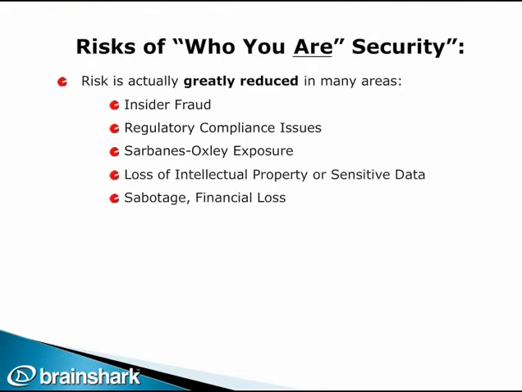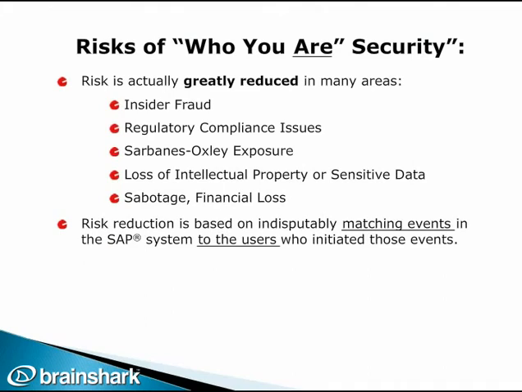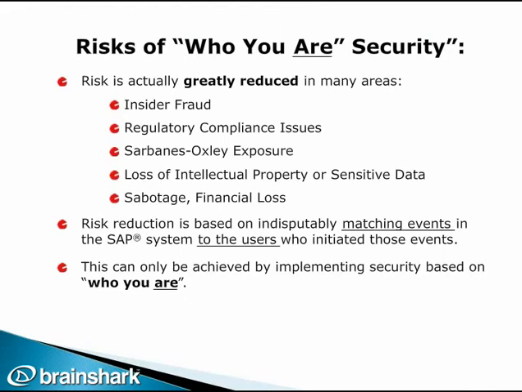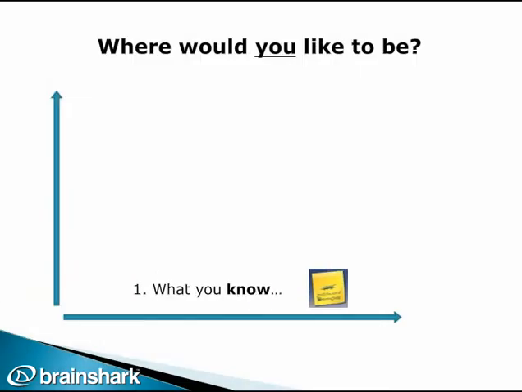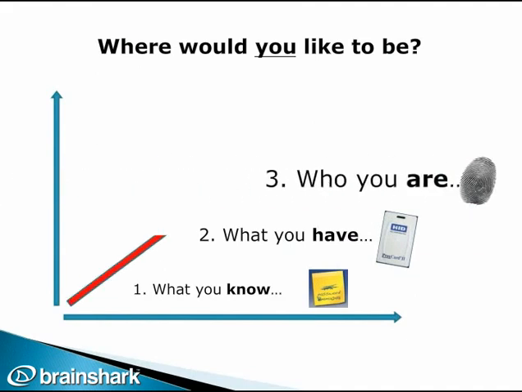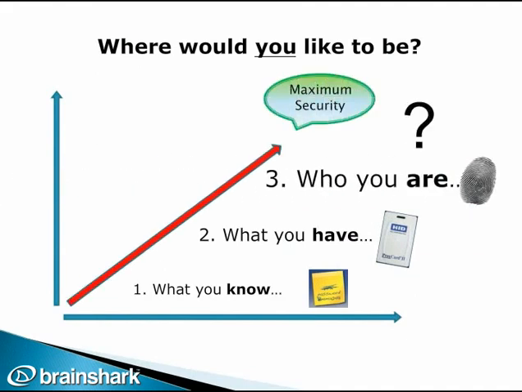Especially the risk of insider fraud is decreased, which is the greatest danger to most organizations. When you identify users on the basis of who they are, you remove all doubt as to who is actually responsible for a given activity in your SAP system, because you have an indisputable audit trail that leads back to that user. As you progress through these security techniques, you move closer to the maximum level of security achievable. You can also use a combination of these techniques, which is known as multi-factor authentication.